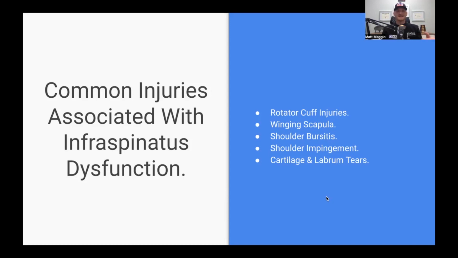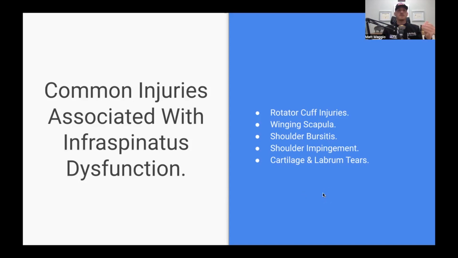Another one is going to be winging scapula. I see this a lot from people where they're like, "Oh, the client presented with winging scapula." A lot of times, the winging scapula is actually a biomechanical leverage that the serratus does, specifically serratus anterior, when the rotator cuff, specifically the infraspinatus, cannot provide enough movement and stability to the shoulder, like I talked about. That scapula wants to wing out a little bit to help give it more of a biomechanical advantage. So a lot of times the winging scapula presentation isn't actually the cause of the problem. It's actually an effect. It's a compensation for underlying problems in the rotator cuff, specifically in the infraspinatus.